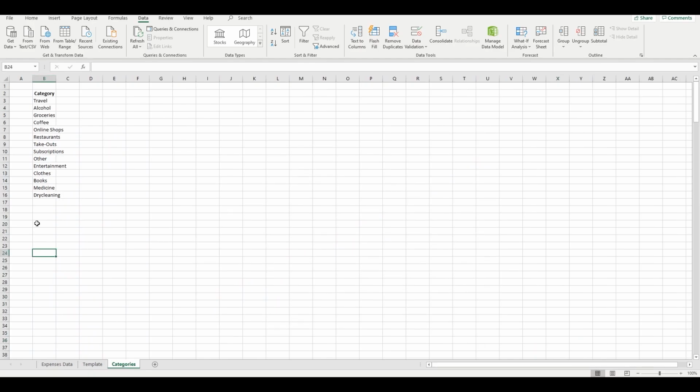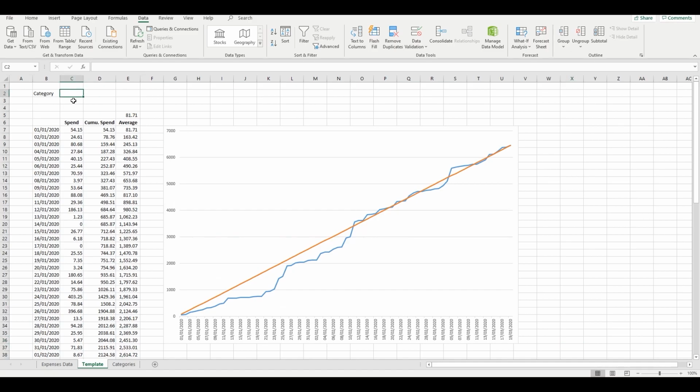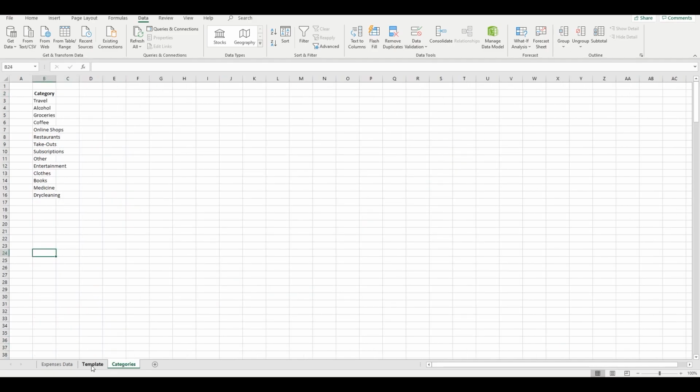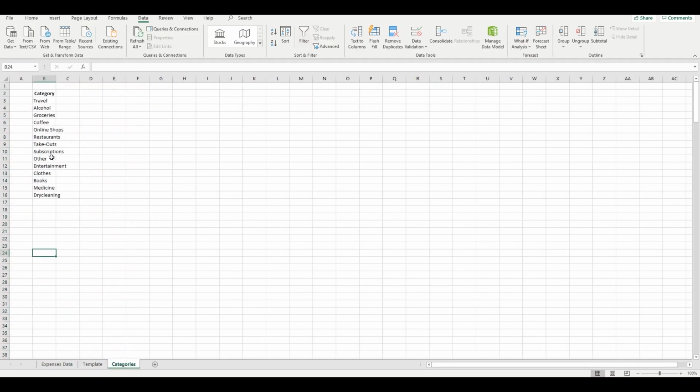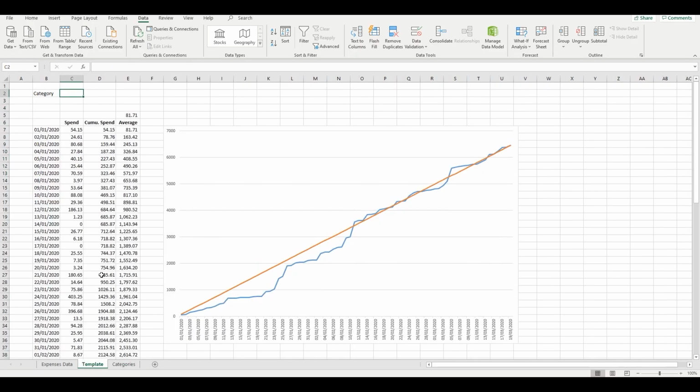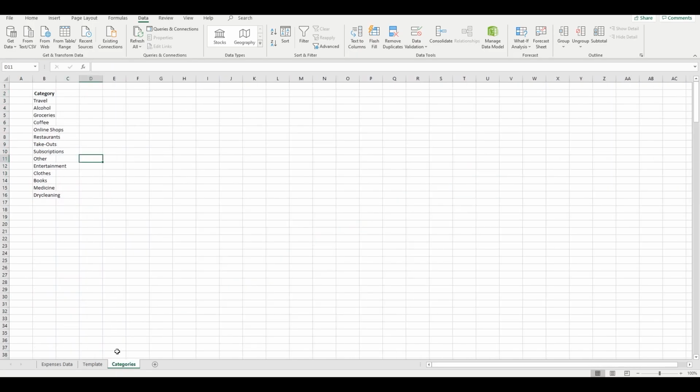There are other ways to make it a more automated approach. But actually the automated approach bogs down the model quite a lot, so it's not necessarily something I'd recommend. Maybe a macro would be a faster way of doing something like that, where it can just sift through what's in here and plug in these values using macros, VBA. It's like a programming language if you've never used it in Excel.